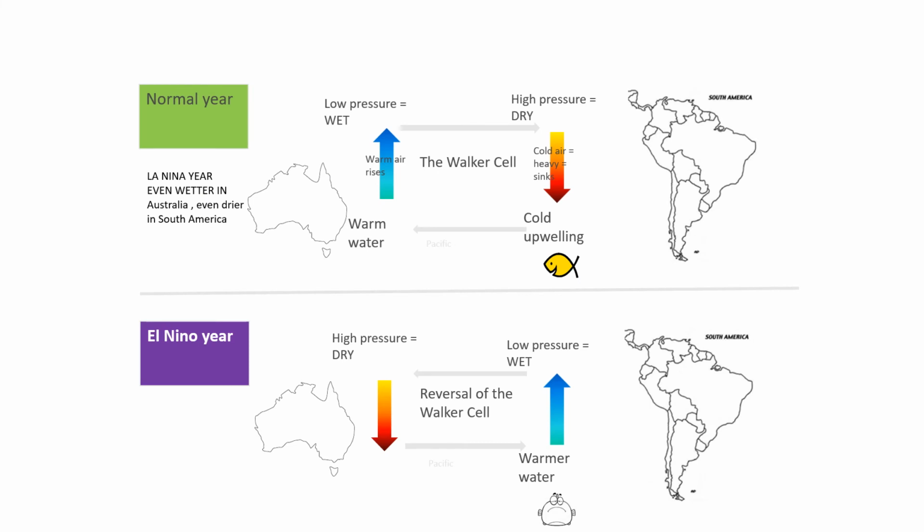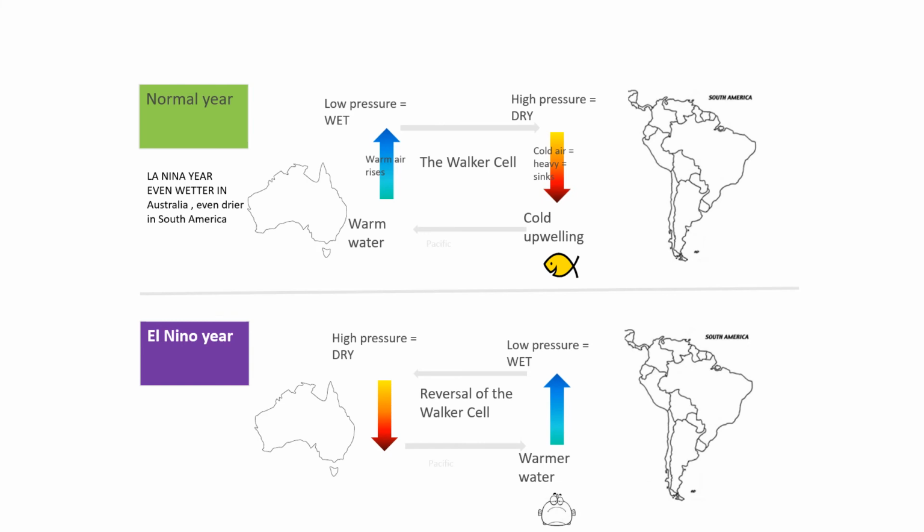So we need to be able to talk about the El Nino phenomenon. So this is where we've got South America and Australia, and we've got the Pacific Ocean in between them. So in a normal year, that we've got at the top, you've got cold air off the coast of South America around Christmas time. Cold air means the air is sinking, which gives us high pressure and dry conditions. This is really good for fishing with the cold upwelling of the water. That air then makes its way across the Pacific, where it's much warmer off the coast of Australia. Warm air rises. This gives us low pressure and it's wet. And that forms a cell across the Pacific Ocean going round in a circle, which we call the Walker cell.